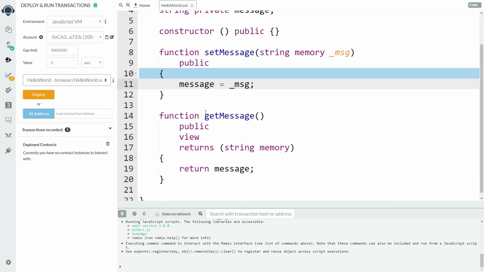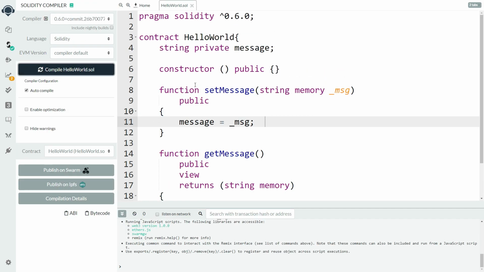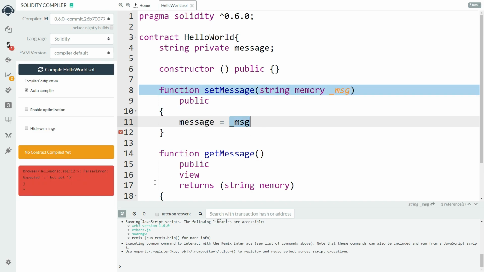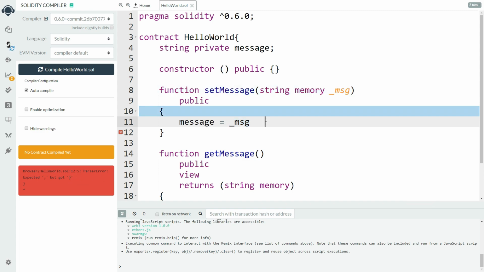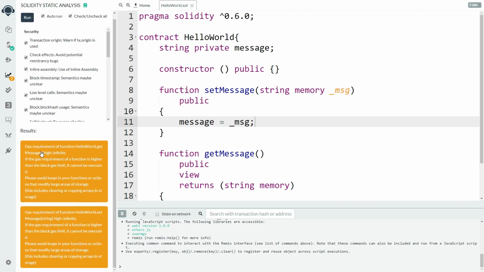The first thing we need to do is to check if our contract compiles. So we need to go to this section and make sure that everything is fine. Okay, something is wrong. You'll get a message in this case because I deleted something in my contract, so everything is fine. In this case, I have some warnings, and this is because I'm using a string variable, so don't worry about this.